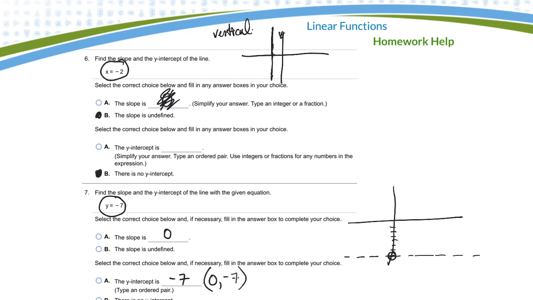Now, just one way to remember, and this is a silly way to remember the slopes and which is which. If you have a vertical line, think of yourself running or skiing or whatever on that vertical line. How much fun are you going to have? You're going to have undefined fun. Whereas if you are on a flat line like this one and you're running along, you're not going to have much fun at all. You'll have 0 fun.